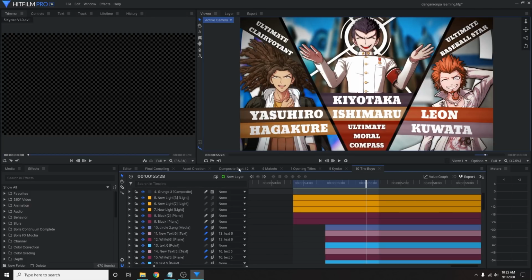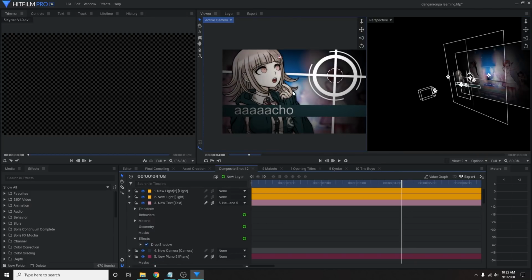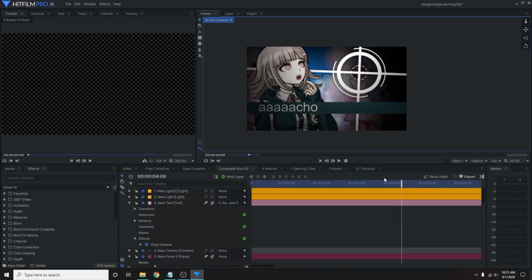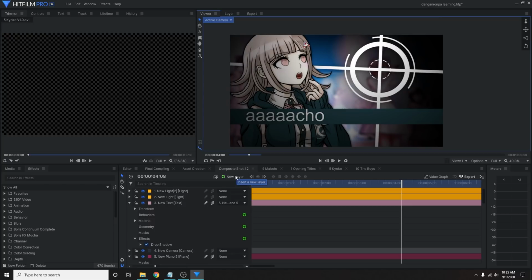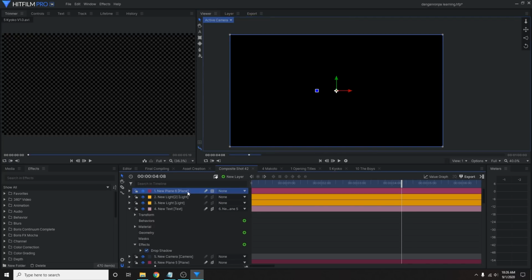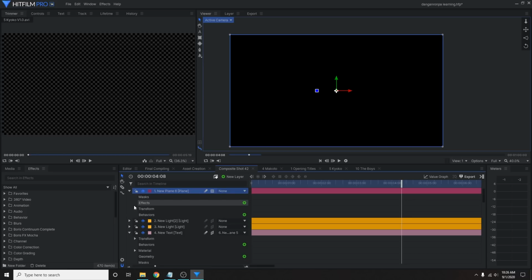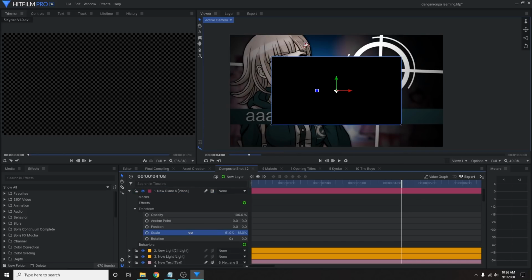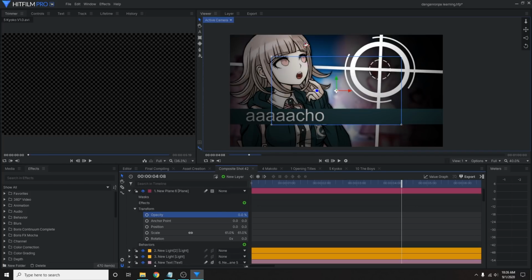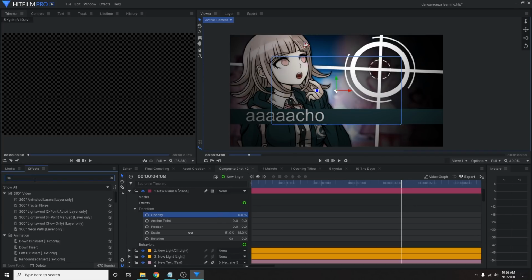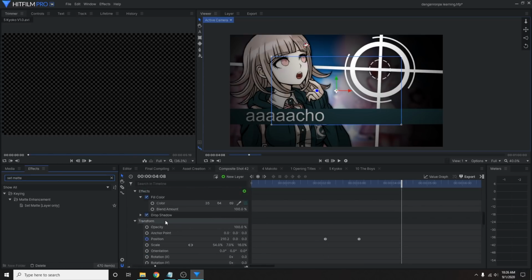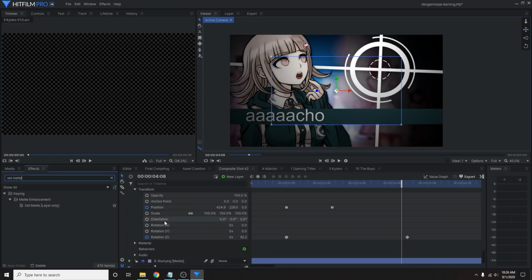Let me open this in Composite Shot 42 to help explain this. Let's make a new plane. We've got this black solid here, just a solid square, and I'm going to turn its opacity all the way down. And we're going to take the Set Matte effect and put it on Chiaki.